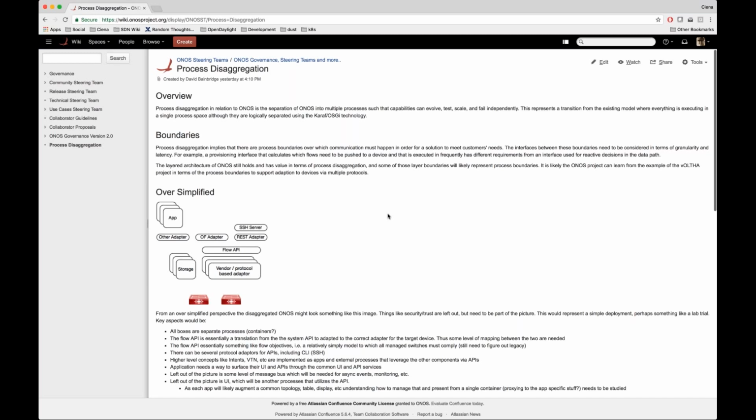Well, let me actually back up. I look at vendor adaptation layers. Could each of those be a separate process? Depending on which vendor switches I have or which protocols I'm using, you can deploy different processes to support all those. And then the flow API, which I have in this diagram here, really becomes: take the API above, translate it to the internal system API, and pass it down to the correct handler or adapter down to the device. And you get that flow through there. And again, I deploy what I need to deploy, I scale how I need to deploy it, and I have that isolation.